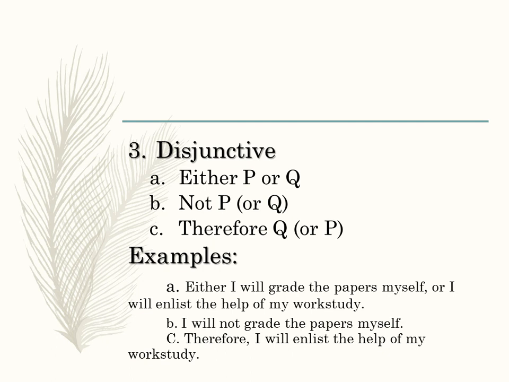So where does that leave us? I'm going to use my work study, right? I could just as easily do it the other way. I will not use my work study. Therefore, what am I left with? I'm going to have to grade it myself. Okay, it's called a disjunctive, either or.